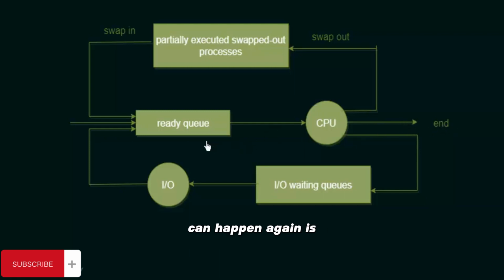Now another thing that can happen again is from the ready queue, it is assigned to the CPU and it begins execution, and at some point of time it needs some input output devices. So we have discussed about input output devices. So at some point the process may need to use some of the input output devices. So what it will do, it will go to the input-output waiting queue, where it will wait for the input-output operation to occur, which is required by that particular process. So if the input-output devices are available at that time, that operation can immediately occur and it can continue its execution.